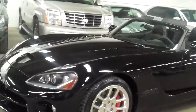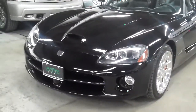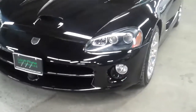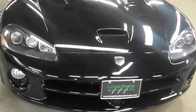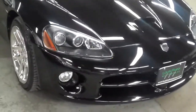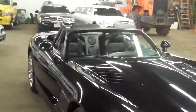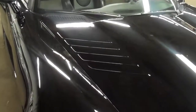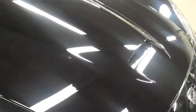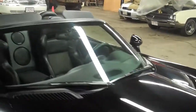It was lovingly cared for its entire life. It was owned by someone that was responsible. A lot of the times these cars go into hands that are quite irresponsible, and you definitely see that online. Cars that are totaled or salvaged, or just cars that have gone through so many hands. This car here, one owner history, and is in absolutely dead new condition. Was owned actually by a senior citizen, so you can bet that the car was never at a track or raced in any way. It's just really in spectacular condition, and that's the reason why we bought it. We really try to go out there and find the top 5% of cars that are in the marketplace, and this car fit the bill in every single way.